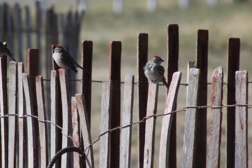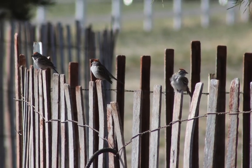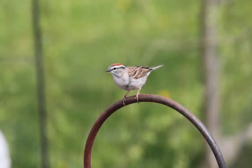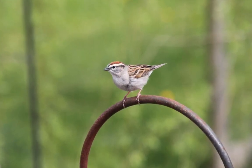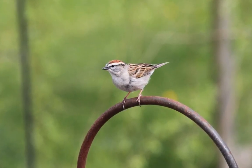Later I took a look at those questionable photos and thought about the possibilities. The rhythmic qualities of the fence were intriguing, and the weathered grays of the posts seemed to echo the subtle colors of the sparrows. I imagined the birds' bright rust caps could add an interesting spark of color if placed against a background of spring greens, and I really liked the idea of a snow fence without snow — a sure sign that spring was gaining the upper hand.